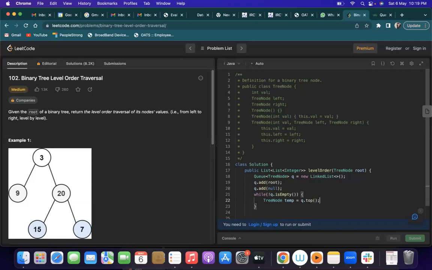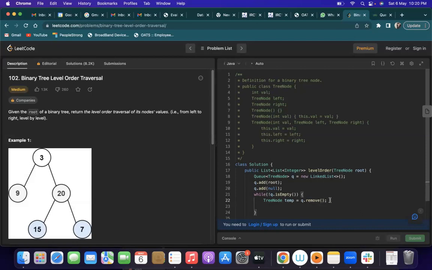You want to see the queue's top node basically? Then q dot peek, I guess. Top is for stack, peek for queue. Or we can go with remove as well, because when we are removing, we are getting that element and deleting it from the queue, right?